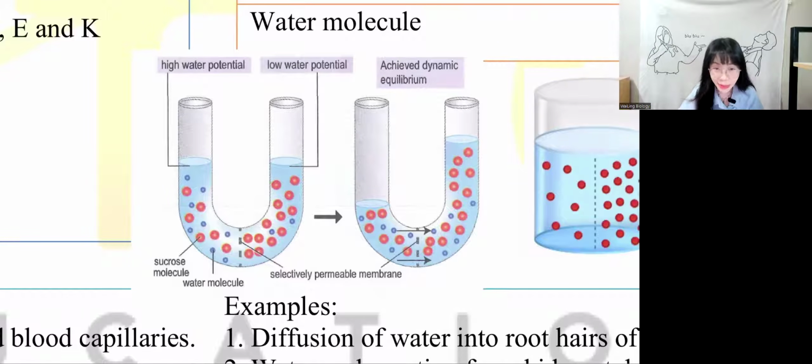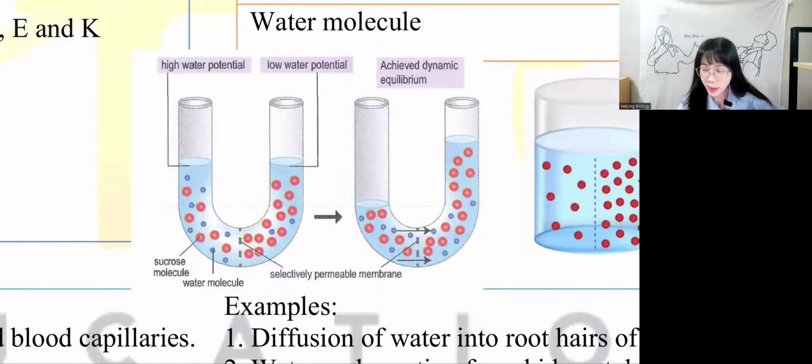Only certain substances. Certain means what? Only small molecules can pass through. Based on sucrose and water molecule, which one is smaller to you? From the diagram, as you can see, sucrose and water. Of course, water is smaller, right? Because of the size, you can see sucrose is bigger, water is smaller. Water is smaller, so only water can diffuse across the selectively permeable membrane.